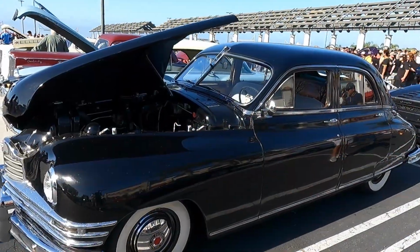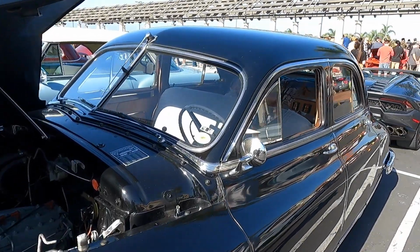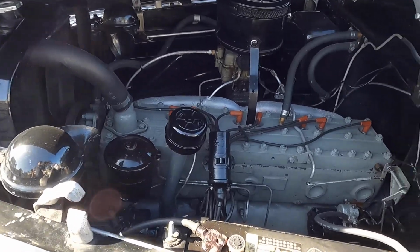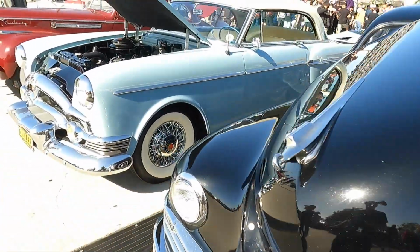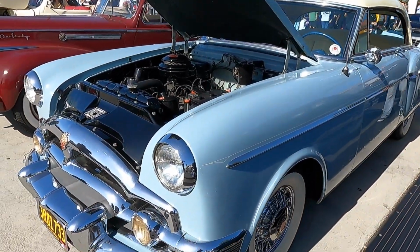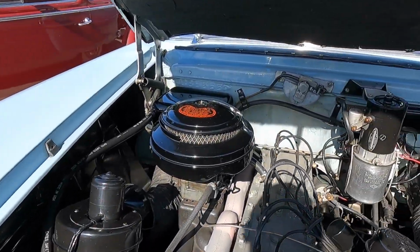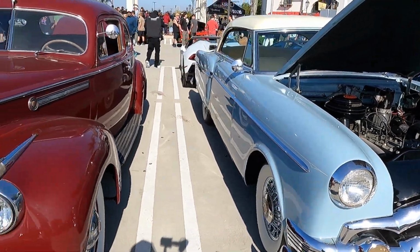We have one of the local Packard clubs here today, and great to have them along. They reached out to us in advance, asked whether they could come in early and get a spot, and that's the way it works. Look at this engine in here, this straight 8. Really, really cool and really unique. Next to it, a 1954, I think this is, he said. But once again, that same looking motor, that oil-filled air cleaner, just a very different style of other engines. I'm sure they're hugely heavy as well.